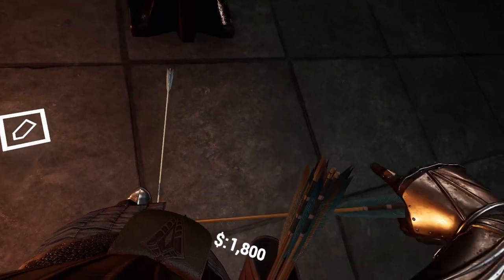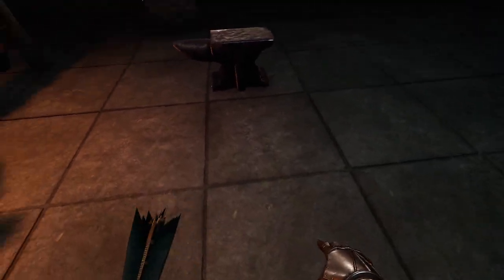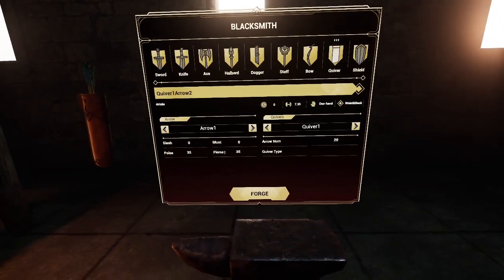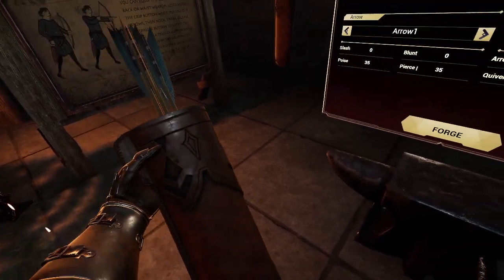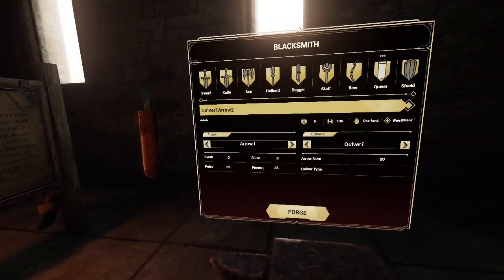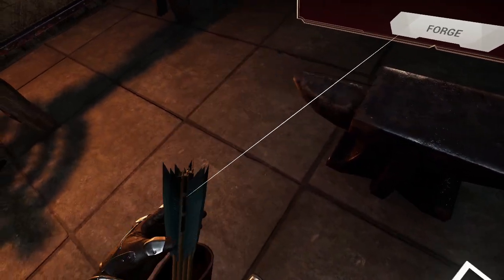There is a way to toggle whether you're going to grab the quiver or, sorry, the quiver or an arrow. But for now, we'll just be grabbing arrows. How many arrows does it give us? 20. So let's craft another, because I used two. Right, hold the index trigger and then the grip button to grab the quiver. So let's forge again. We're using up our cash. Okay.